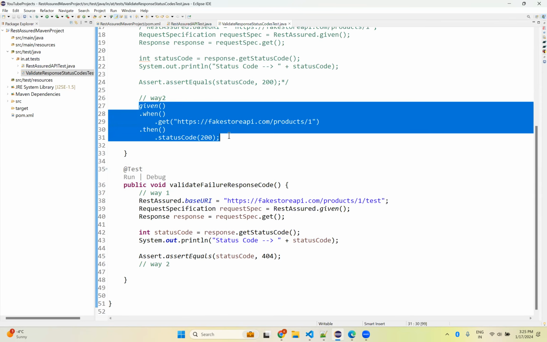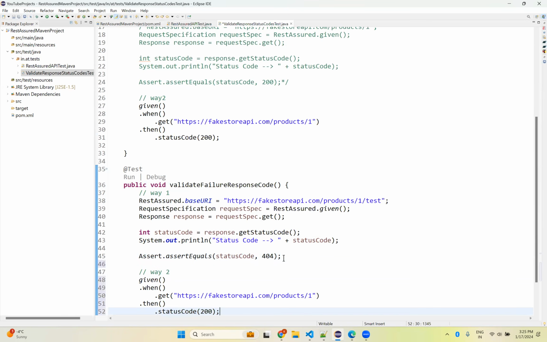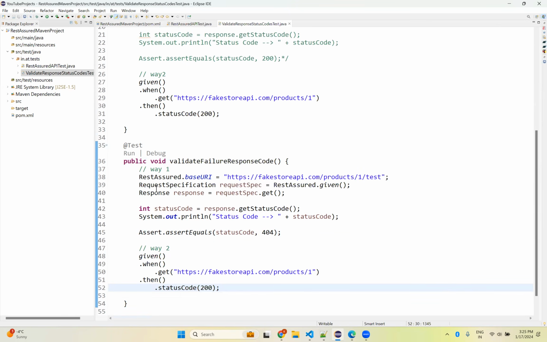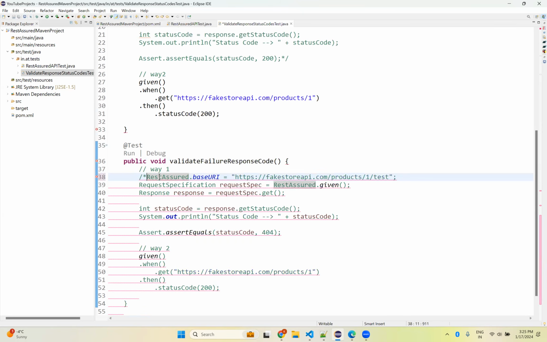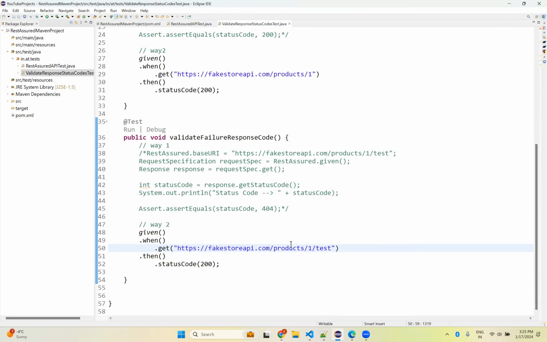The same thing can be done using way 2. Let me copy paste everything. Let me comment this code, and here we need to mention /test. Again, it will fail. The reason is it's expecting 404, but I'm giving 200.